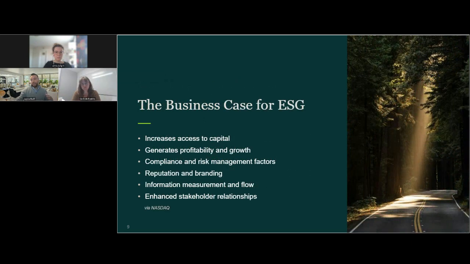So before ESG was the primary term, we've seen it called a lot of different things. So over the years, I think, when I first started working on these types of projects, it was referred to as corporate social responsibility, or CSR, which is essentially a similar concept where organizations consider interests of society by taking responsibility for the impact of their activities on customers, suppliers, shareholders, communities.